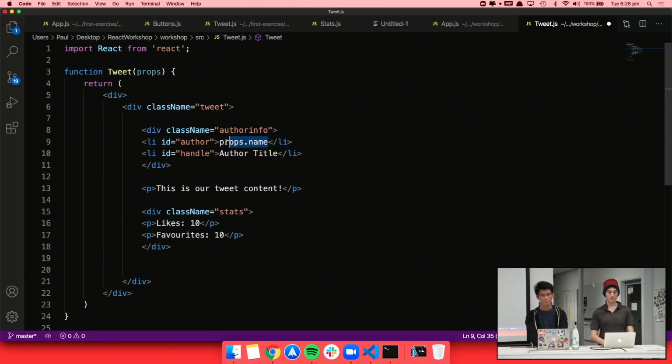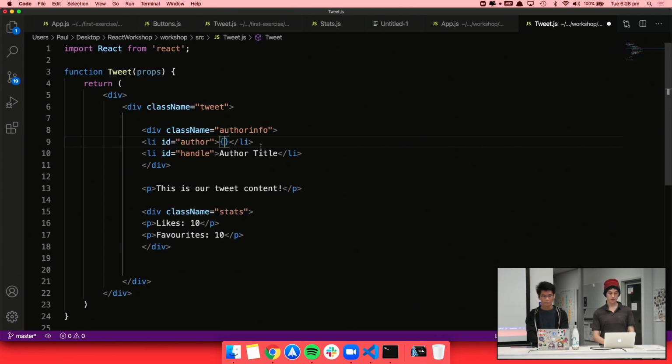Oh, my bad. Let me cover this first. Whenever we want to use JavaScript in this HTML area, you're going to have to use one of these curly braces. And anything that you do within these curly braces is now JSX.